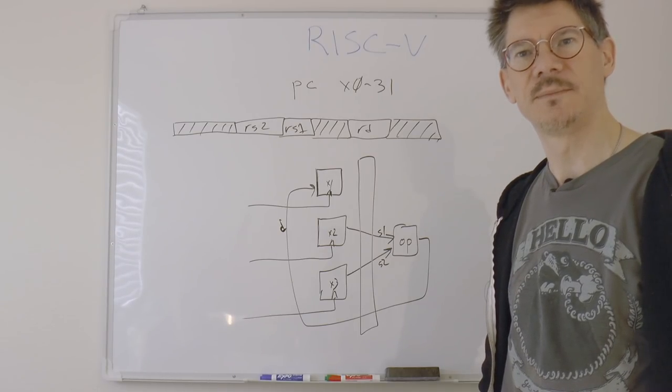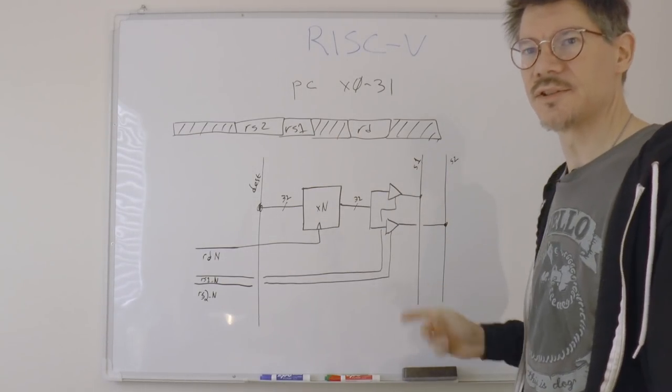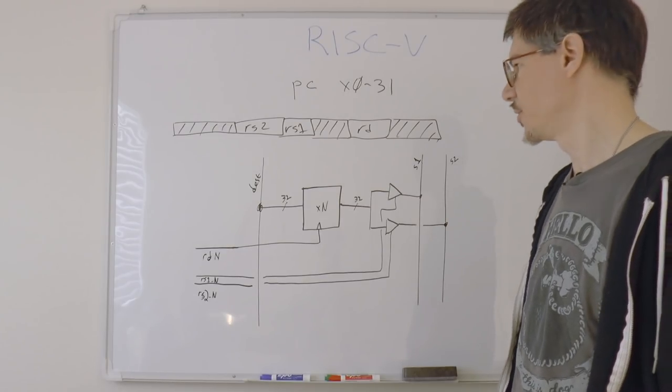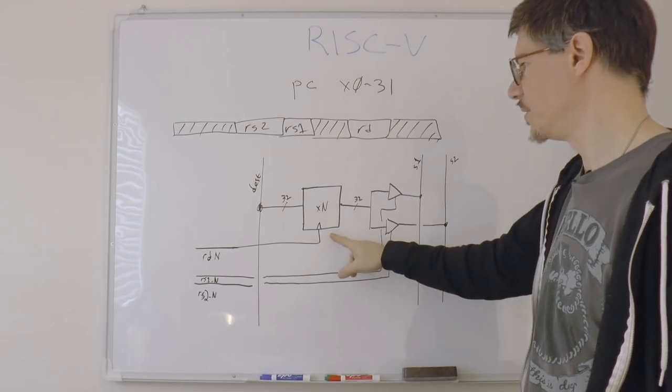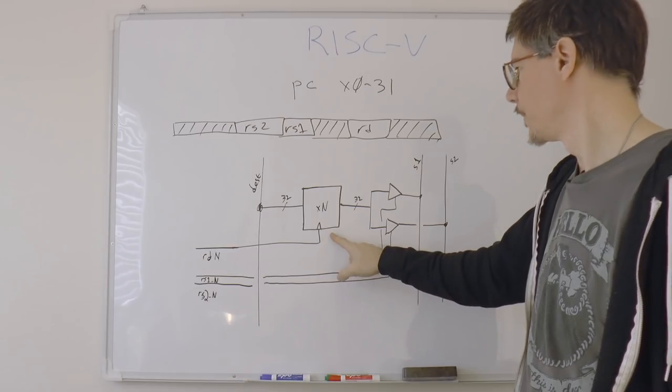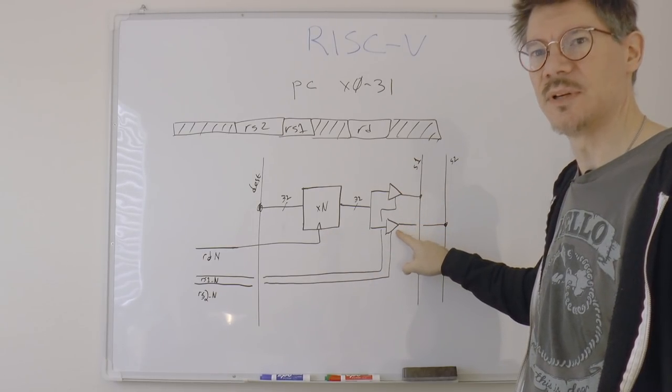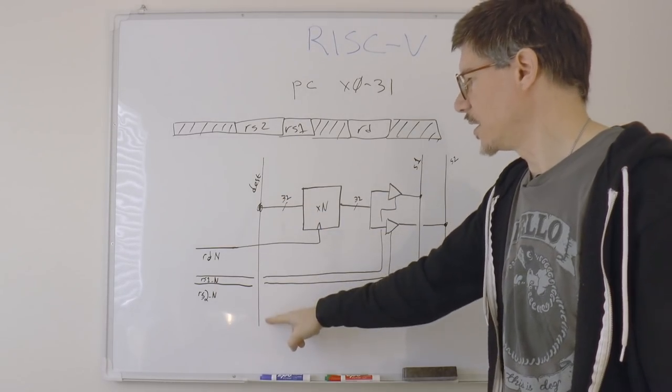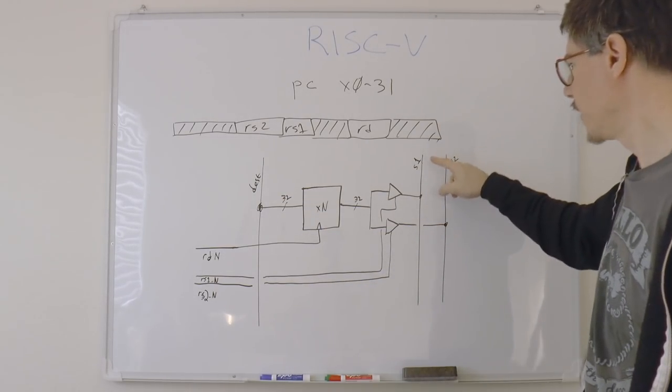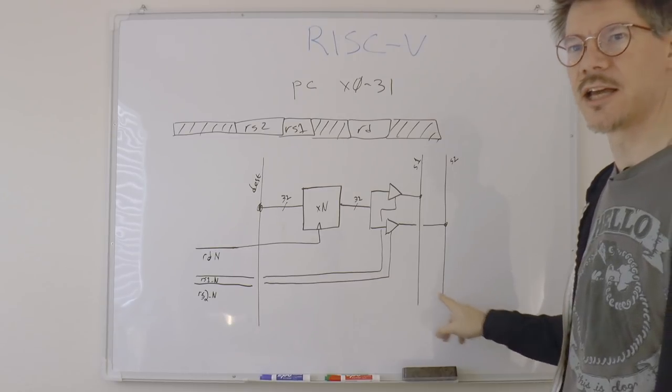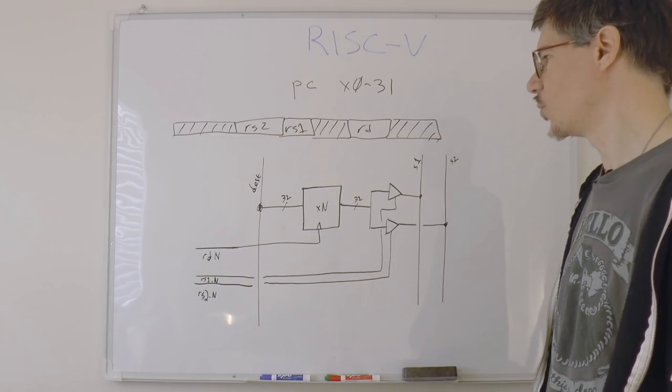Now in the same way, you can specify any of these registers as source 1 and source 2, which means that we're going to have to have some sort of a multiplexer over here in order to choose which register goes onto which bus. And that's one of the keys to this architecture, is that I'm going to have a destination bus and two source buses, source 1 and source 2. So let's see what that looks like. So this is basically the circuitry for a single register. We have our 32-bit D flip-flop right over here, and we also have two 32-bit tri-state buffers.